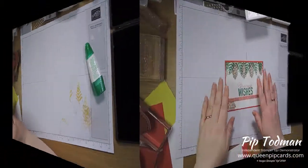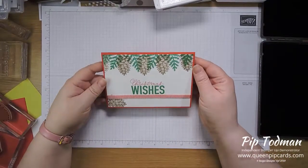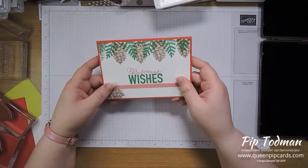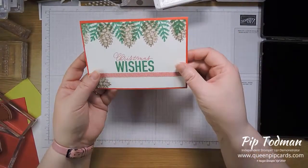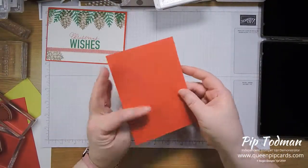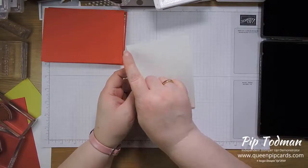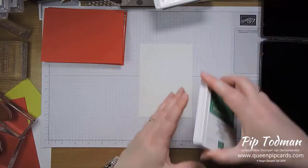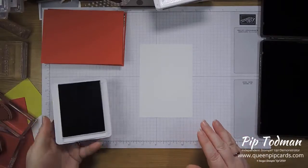Right, next. Okay, so now we're moving into Christmas, and we're going to have a look at winter. So this is again a very, very simple card, just some simple stamping, but it really brings the Christmas spirit alive. These pine cones are just beautiful. So you're going to need a Poppy Parade card base, one of these. Okay. Then you're going to need a piece of Whisper White cardstock, cut 10 by 14.4 centimeters. And for some reason, I don't know why, but I work better going up this way. So that's how we're going to do it.